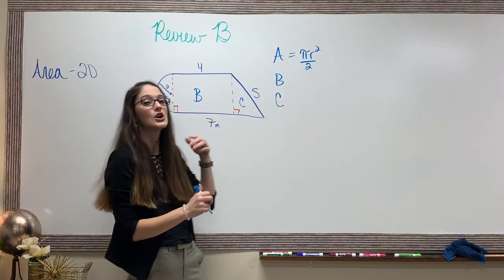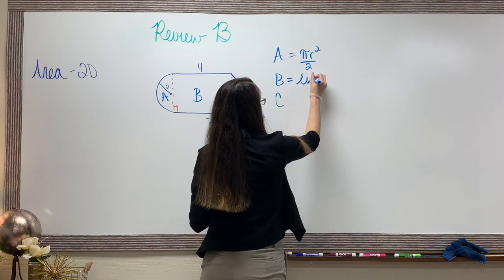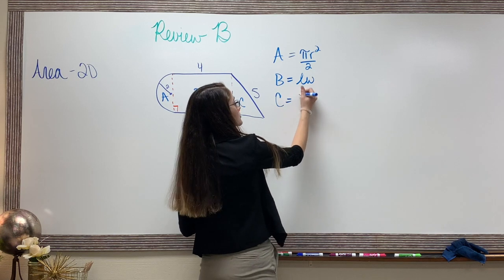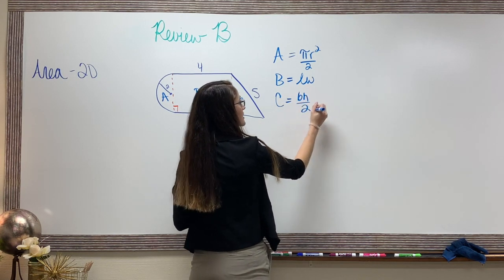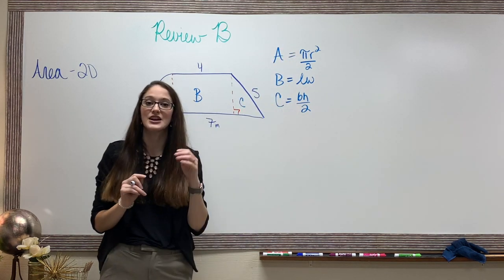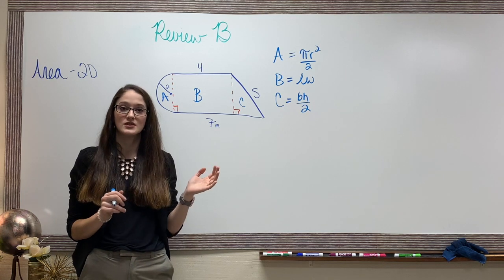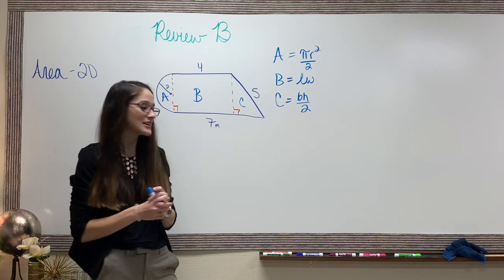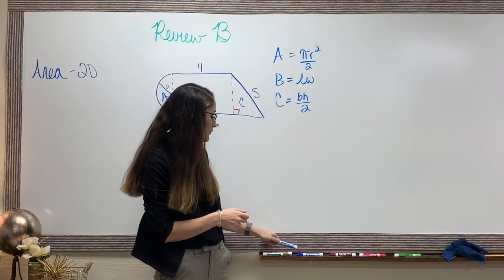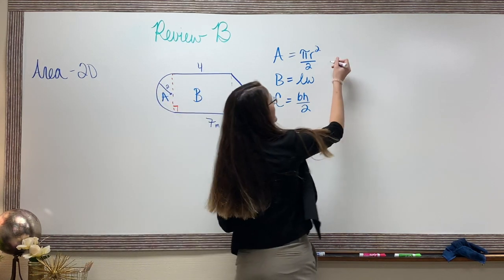The next part is B. This is a rectangle. Formula for area of a rectangle, length times width. Okay, and then for part C, this is a triangle. Formula for area of a triangle is base times height divided by 2. Okay, so now I have all of my formulas. I just need to replace all of these variables with numbers, and then we can do some multiplying and adding, and then we're done. So looking at part A, the only variable I have for part A is the radius. Our radius is 2, so I'm going to go ahead and write that in.